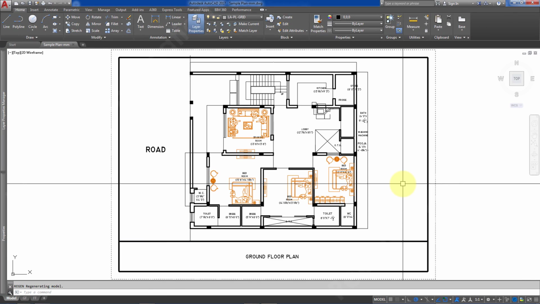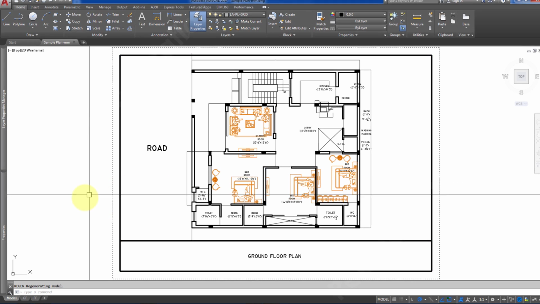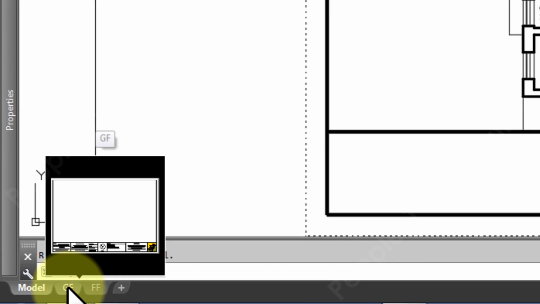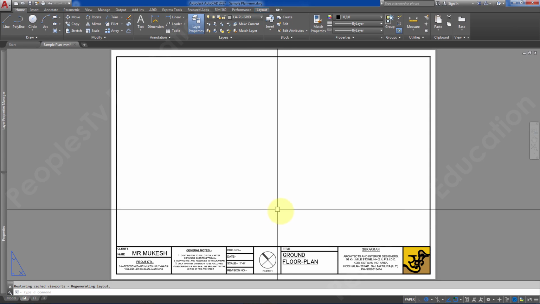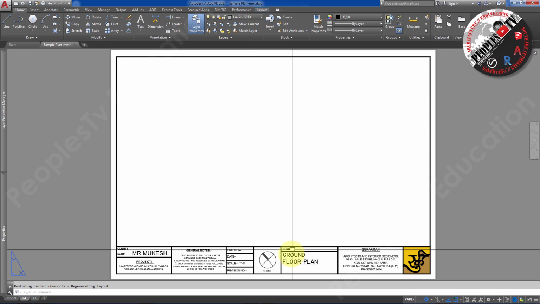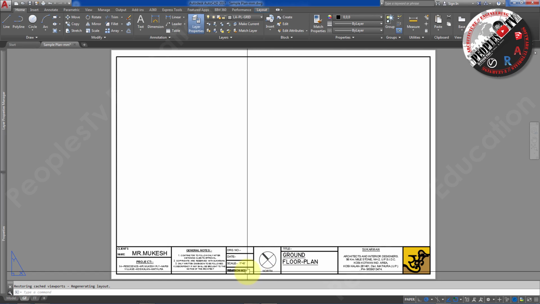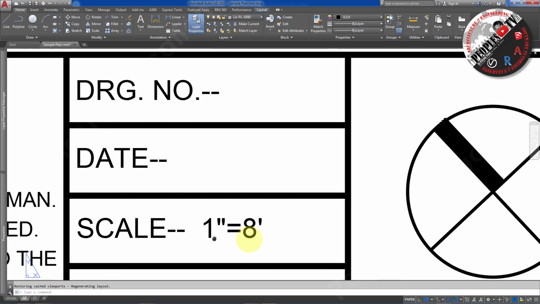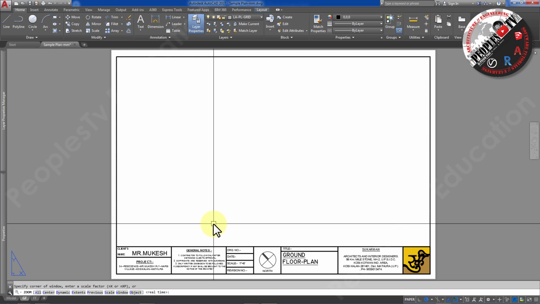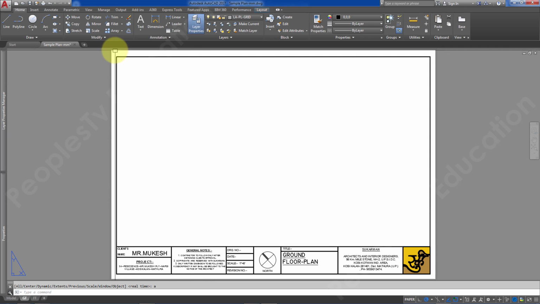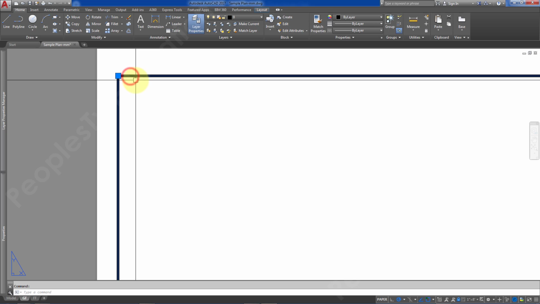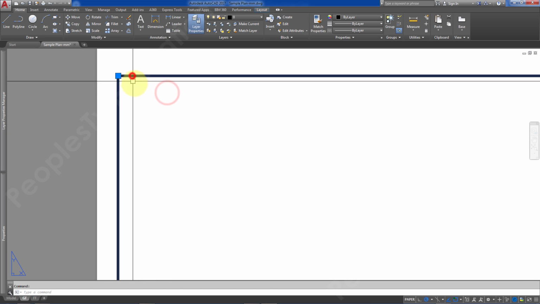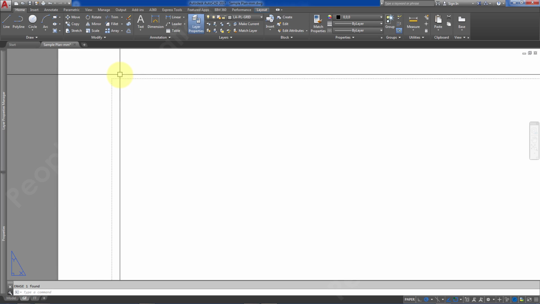There is another more accurate way to take print in AutoCAD, which is by using layout. I have done a detailed video like this on how to work in layout and compose multiple scale drawing in one sheet. Go through if you want to learn. Link is in the video description. You can see in layout previously I used 1 inch equals to 8 feet scale as this drawing was in inches before. When I remove the border from the sheet, you will see the layout automatically gives the indication of printable area on paper of that specific printer so that you can set your drawing accordingly.